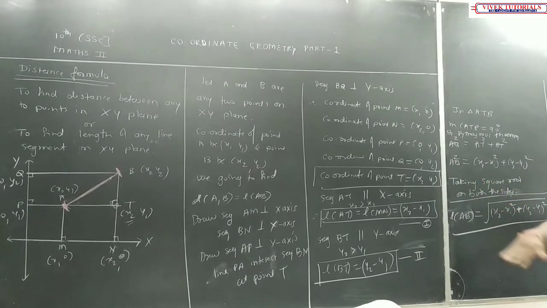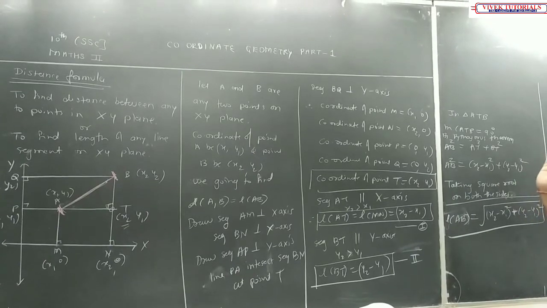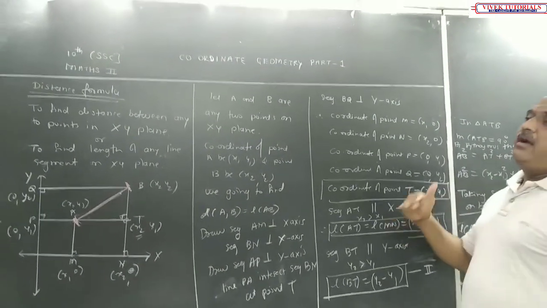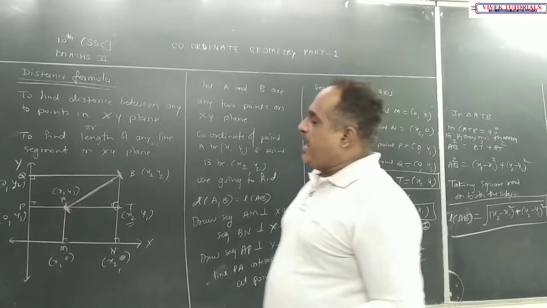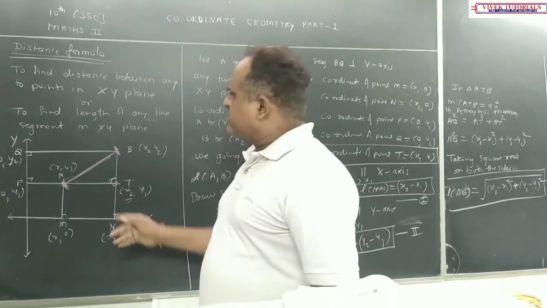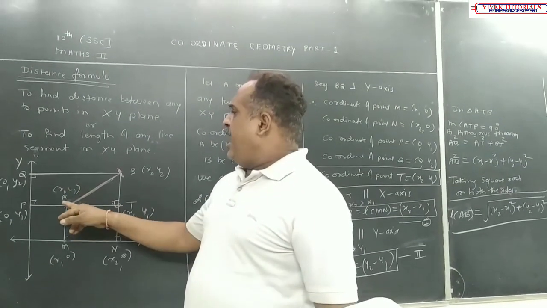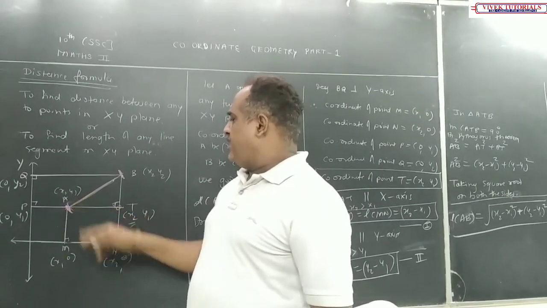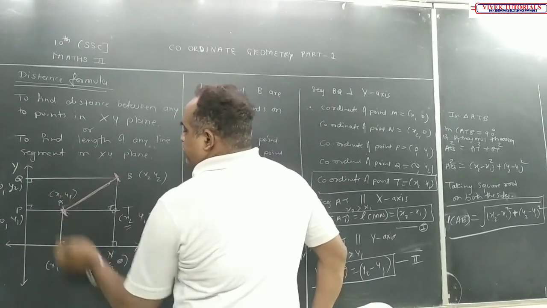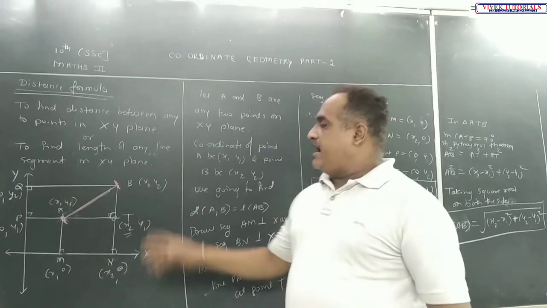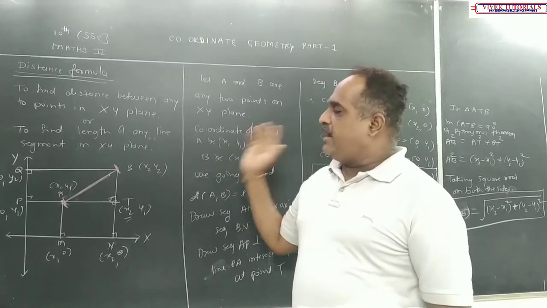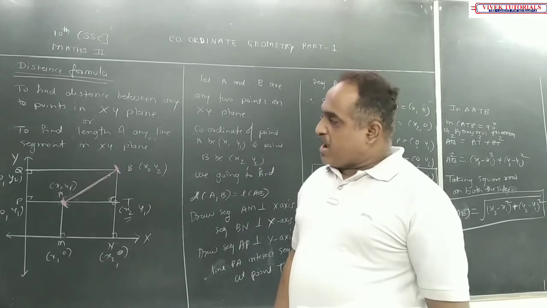अगर ये आता है तो पूरा topic, पूरा coordinate geometry fantastic है. So once again I repeat, to find out the distance between any two points on xy plane, कहाँ भी ये point हो सकते हैं, उसका coordinate क्या रहेगा? A का कोऑर्डिनेट अगर x1 y1 है और B का कोऑर्डिनेट x2 y2 है, then by distance formula, distance AB is equal to root of x2 minus x1 the whole square plus y2 minus y1 the whole square.